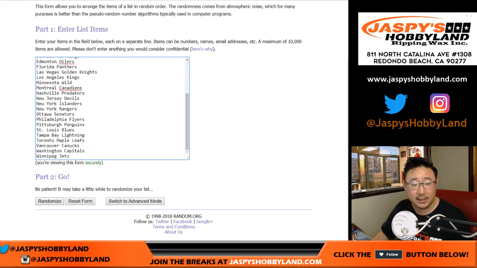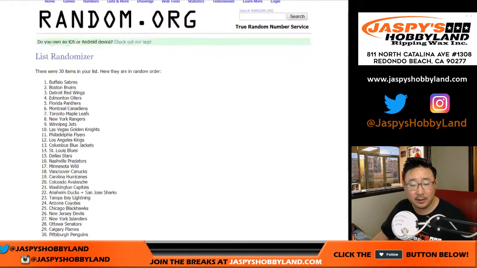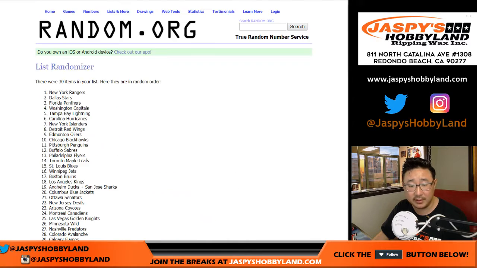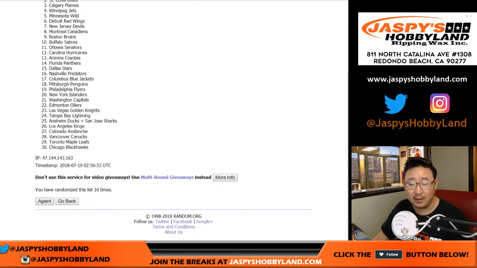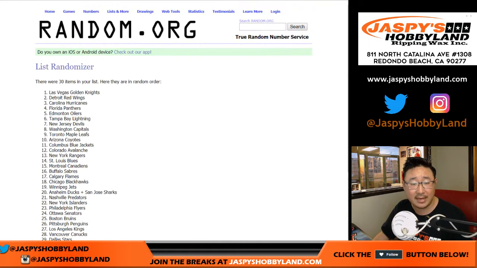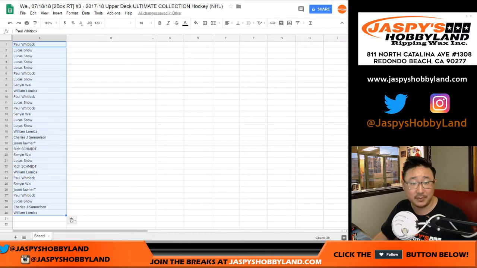And then six and a six for the teams. One, two, three, four, five, and six. And then six more times. Seven, eight, nine, 10, 11, and 12th and final time. After 12 times, we've got the Las Vegas Golden Knights down to the Minnesota Wild. Wild Knights.